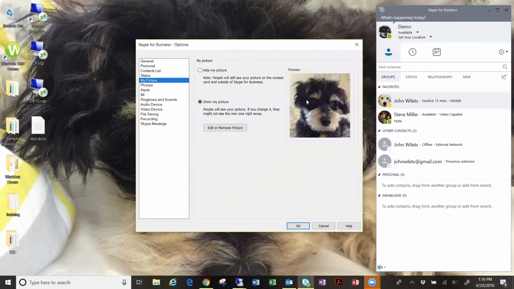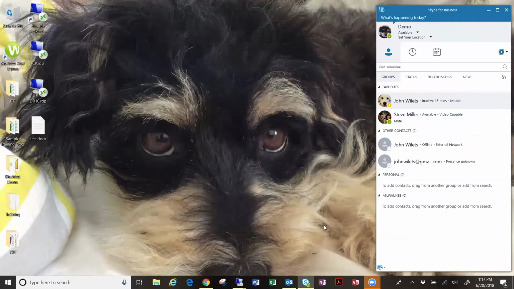That picture will actually appear in Skype when you're doing a phone conference as well, if they don't have video turned on. So you probably want to make sure to set it to something that's appropriate for other people that you're going to be inviting to the meetings. So those are just a few of the things that I wanted to point out in the settings here. Go ahead and cancel that.